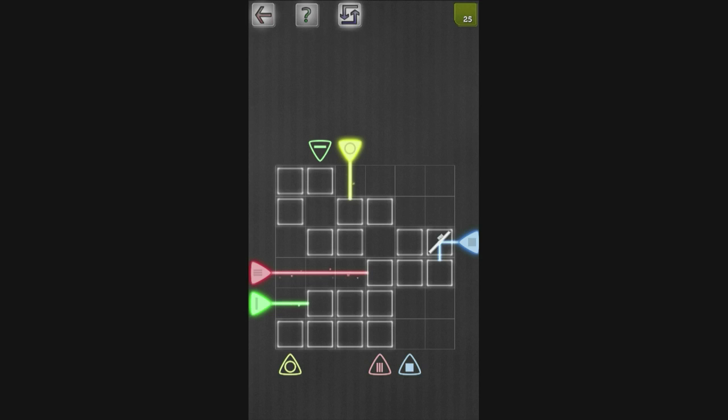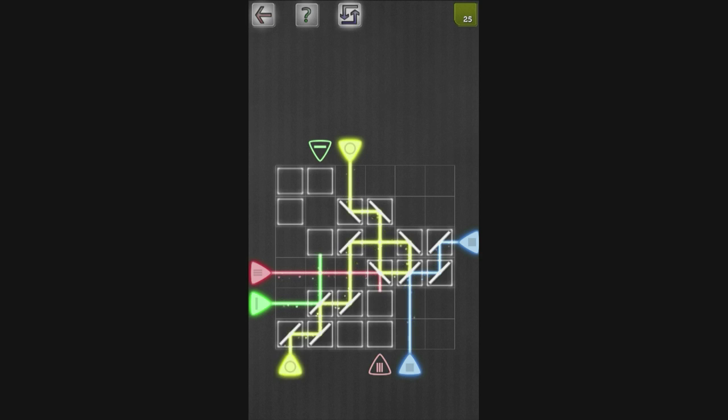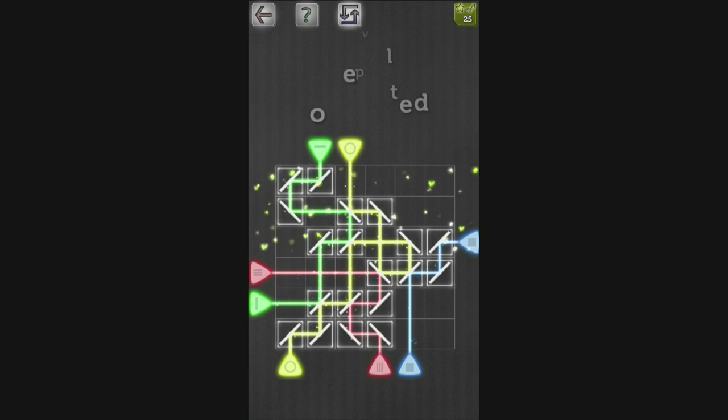So let's go for blue first. And that's blue done. There's no other way that can go, so that's spot on. Let's do yellow. Of course, I think that's it. Green, and then red will be there.